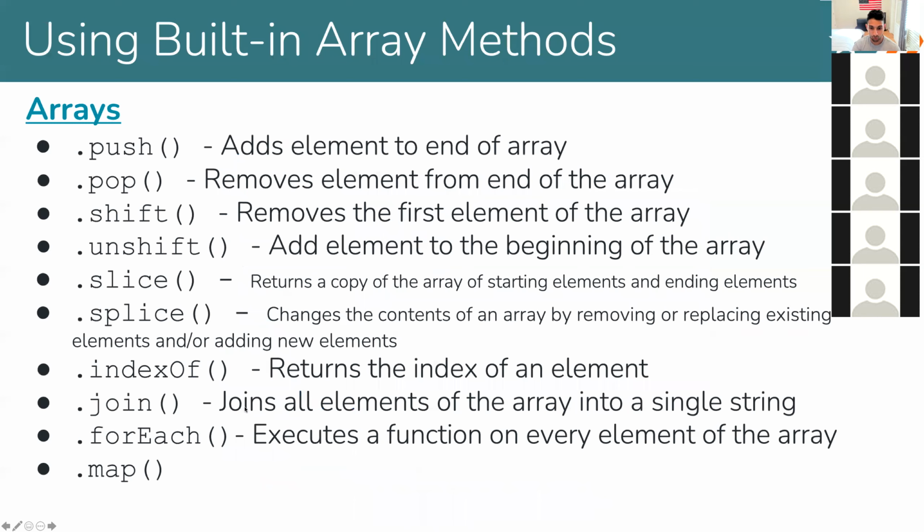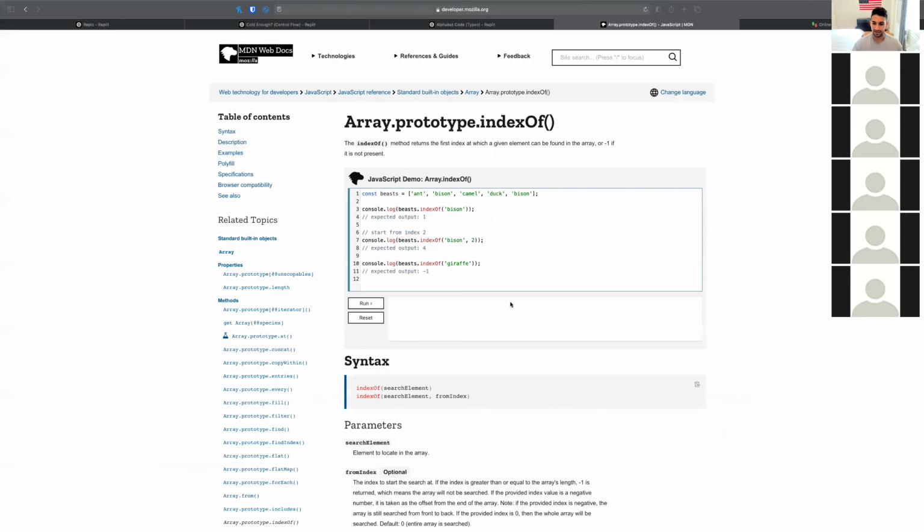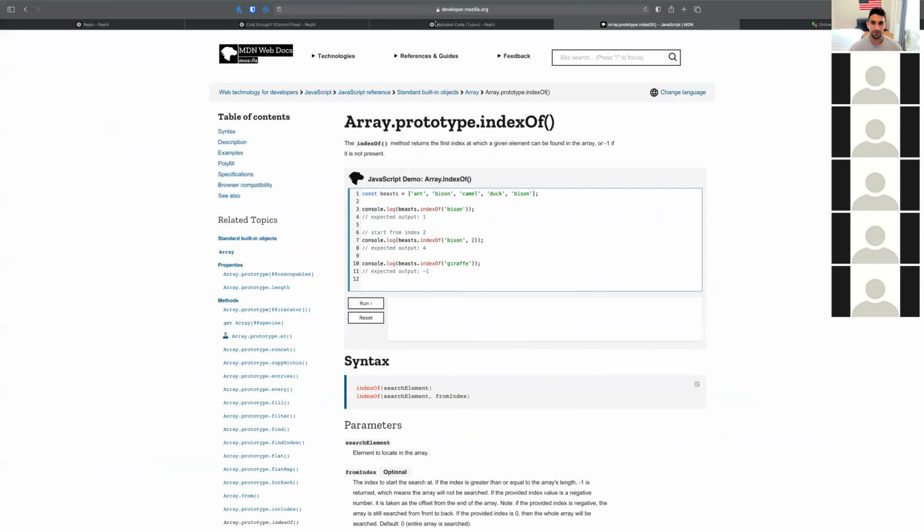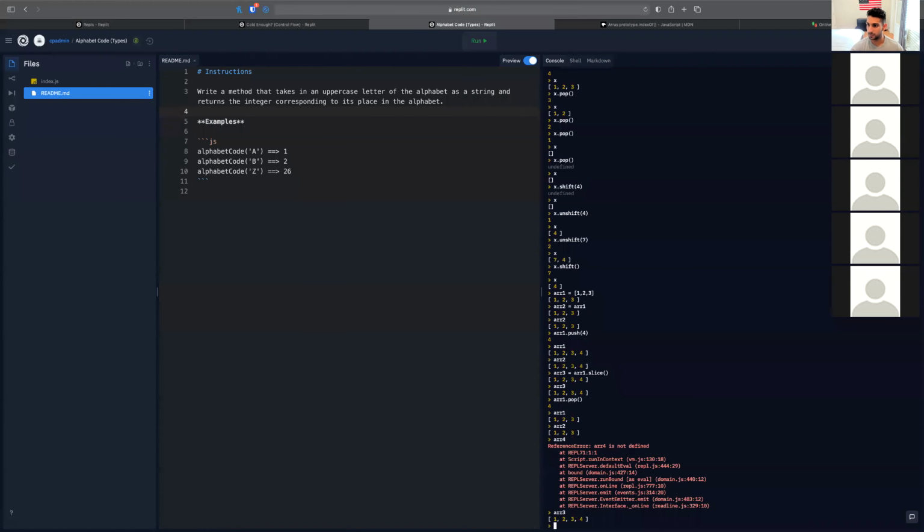And .join joins all the elements of the array into a single string. All right. So that's an interesting one, in that it can take individual things in our array and combine them together. So let's say I have an array. Let's clear this here.